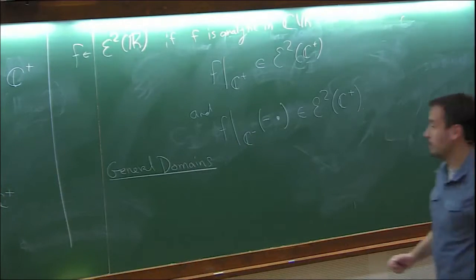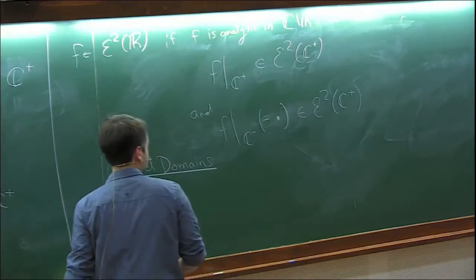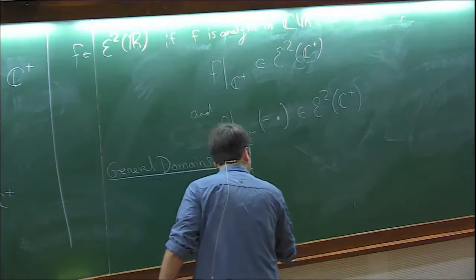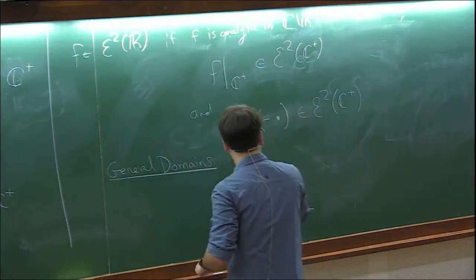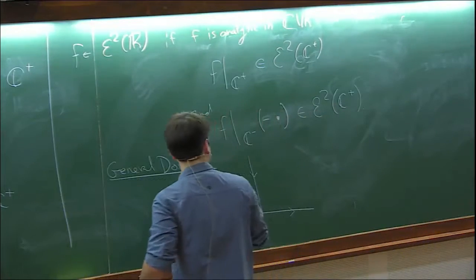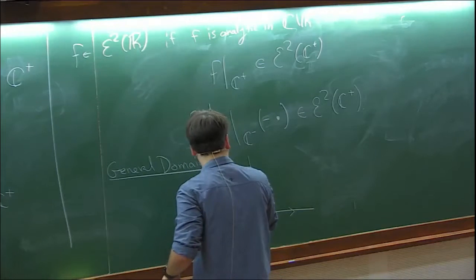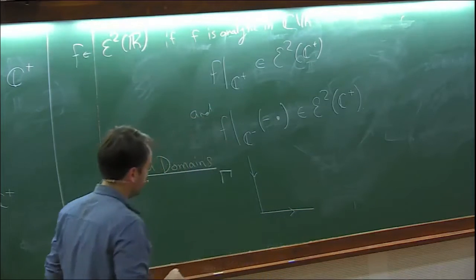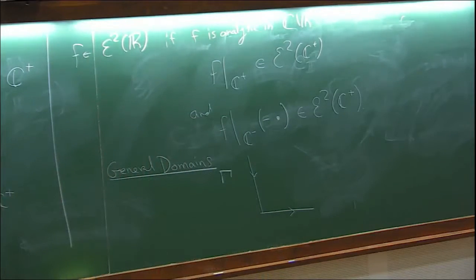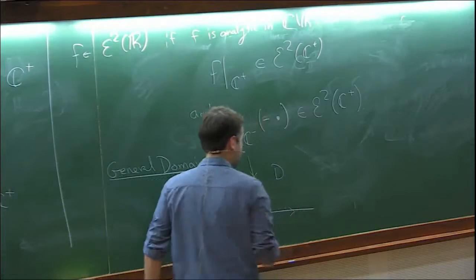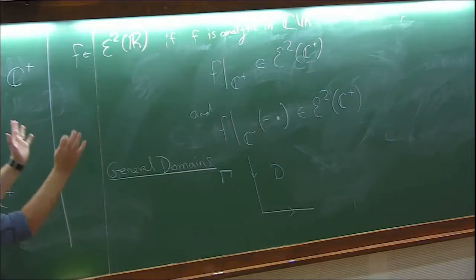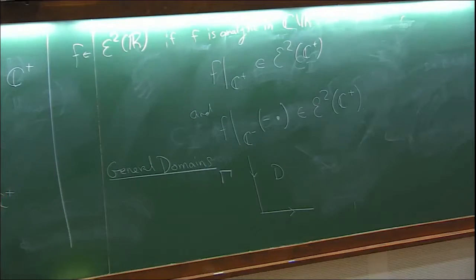All right, so let me just do it by picture, because this will then fit with what's going on over there. Let's say this is my curve gamma, or my contour gamma. Okay, and then I have a region D here. So I'm thinking this is the full first quadrant. And now I want to define a Hardy space there.